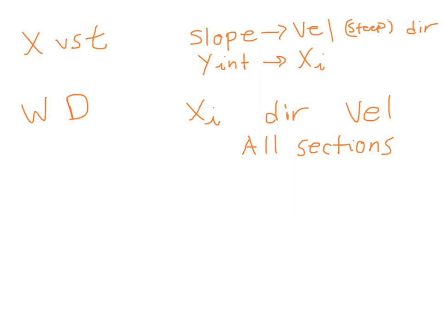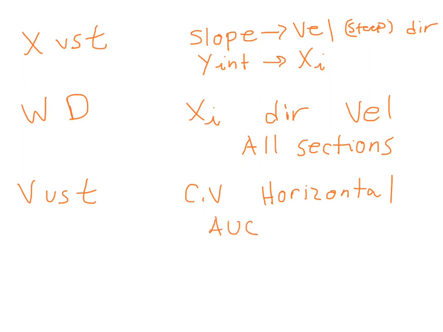Next we did the V versus T graph. Important stuff from the V versus T graph for now, and we will talk about more later, is that V versus T graphs for constant velocity situations should be horizontal, because they are constant, they're not changing their value. And the other thing that's important is that the area under the curve will represent the displacement, delta x. It will give you an idea of, during that specific time interval, how much you have changed your position.